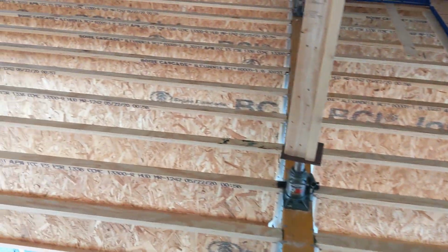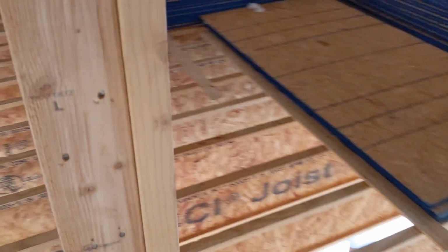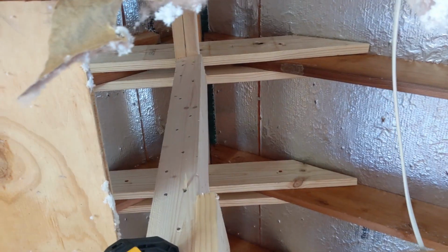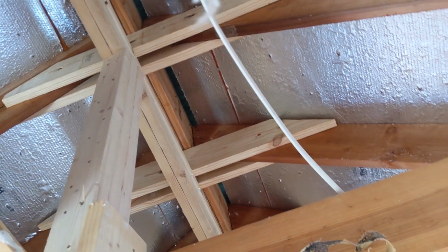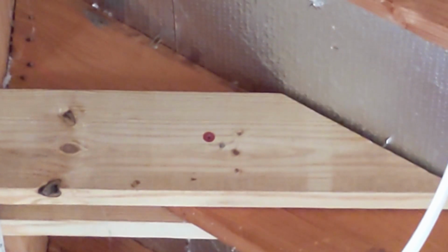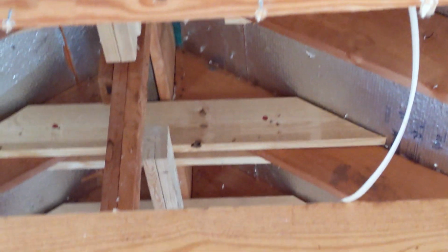I wanted to go through what we've done up to this point. We are jacking up the ridge with these temporary posts, which are just a few 2x4s that are nailed together, and then they have a 2x6 on the back that is nailed to them to keep them from twisting. Pushing up against a double 2x4 and 2x6 kind of beam that is going across additional collar ties that I set right below the ridge beam to try to distribute weight, moving it all up as a unit. A flat lock lag right next to that nail, so it's got kind of a hinge point, but it is holding onto that rafter so that as I push up, it's not going to just be breaking off the rafter from the ridge beam.